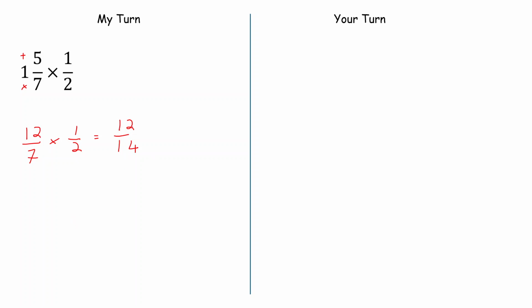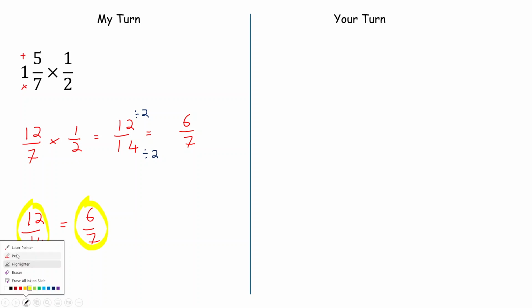That's fine. But what I can also go and do is say, well, I know that a common factor of 12 and 14, and actually the biggest one, is 2. So I can go and divide by 2 and divide by 2 and say, well, 12 divided by 2 is equal to 6 and 14 divided by 2 is equal to 7. So either my answer could be 12 over 14 or simplified equal to 6 over 7. So either of these is valid, but as always, you want to write the answer in the most simplified format. They are equivalent fractions, but that is the simplified answer.